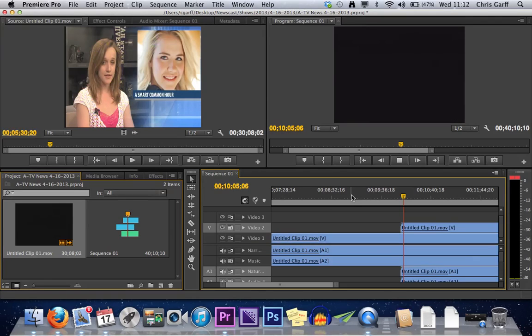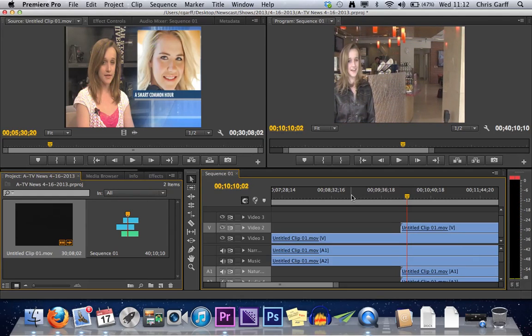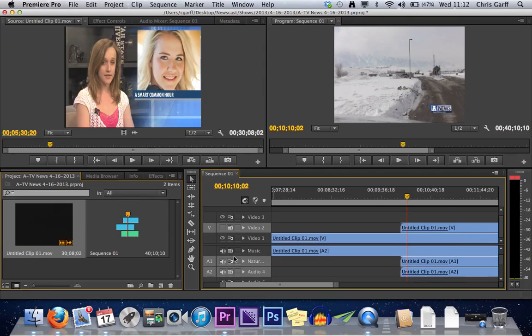If we turn this on, it's going to come right into that. So targeting tracks with visibility is an important thing. You can do the same thing with audio. Just think of the eyes as the same thing as this. You can turn each of these off, and then it won't be there. And if you export it with those off, it won't show up either. So that's another important thing to remember.